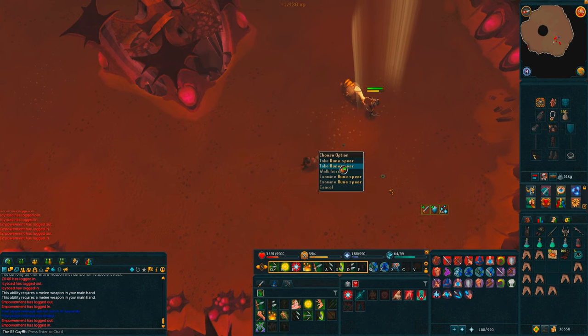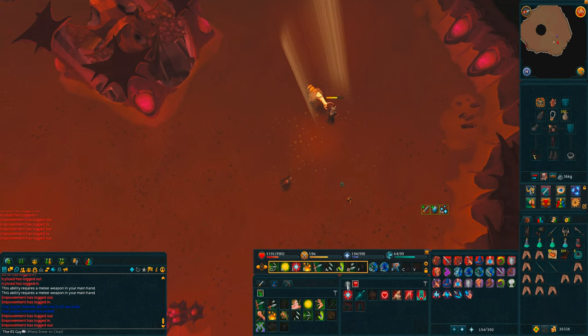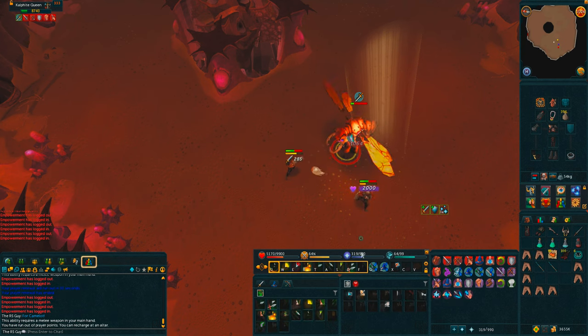Ooh, 2 rune spears. Oh, for Corp! Oh, that's Corp with rune spears, bro! Fuck you, Thunder. You can suck my dick.